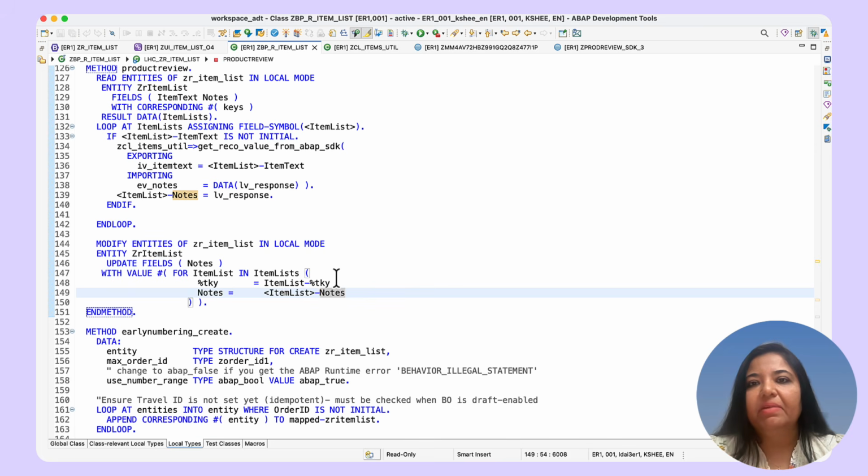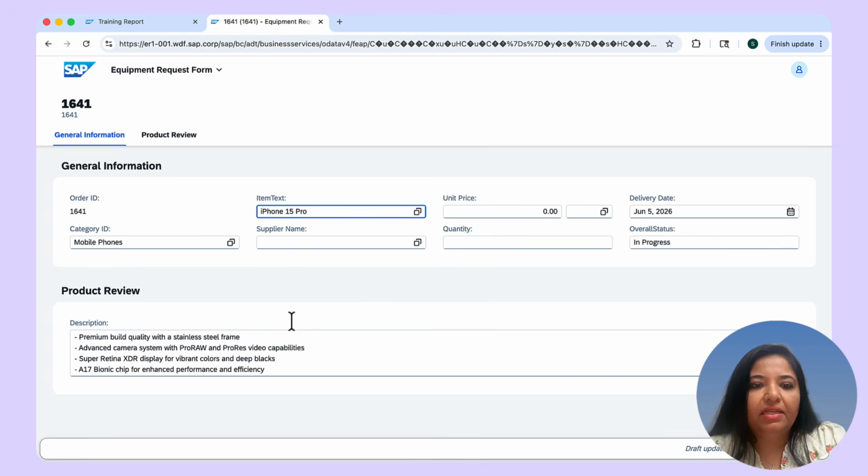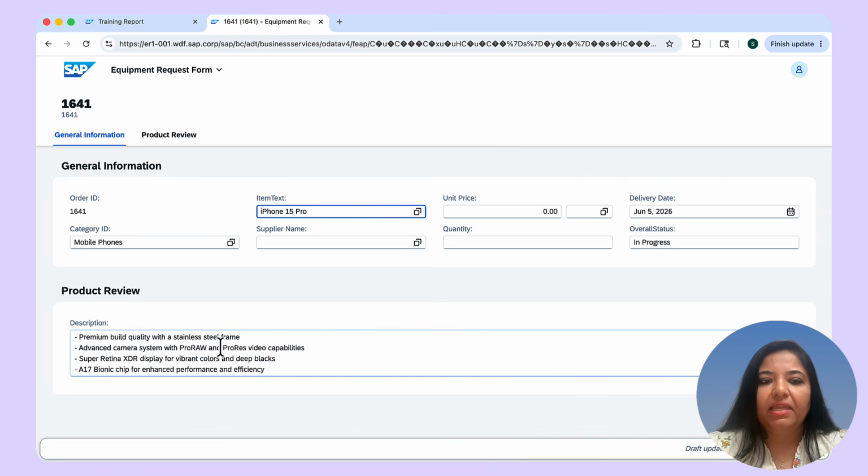The deterministic approach is completely based on the data set, whereas here in the generative AI approach, we'll be creating a prompt and asking this question to the LLM, and based on the response received from the LLM, we are providing the response back to the program. The only thing different from the deterministic approach is that there we displayed it in a value help, and here we have displayed it in a multi-line text.